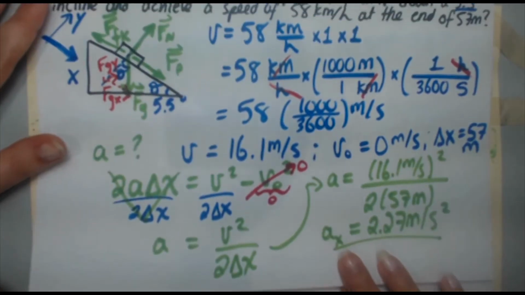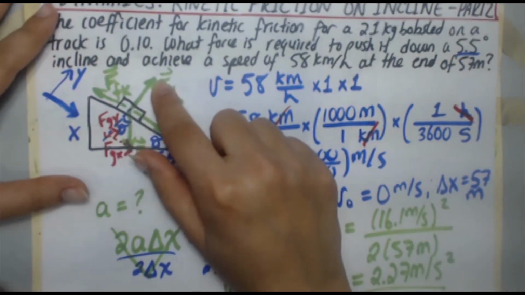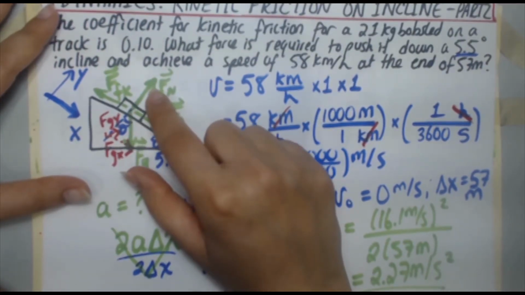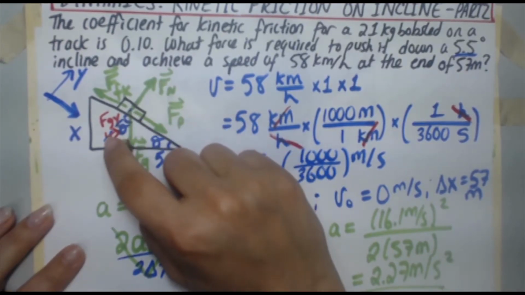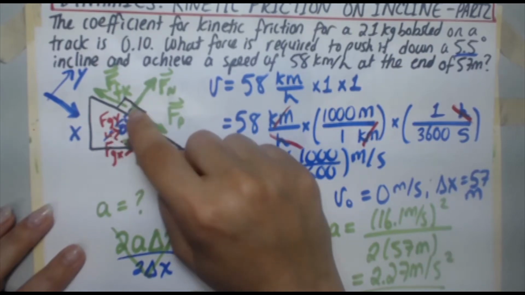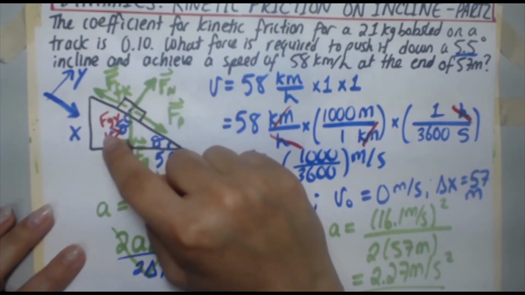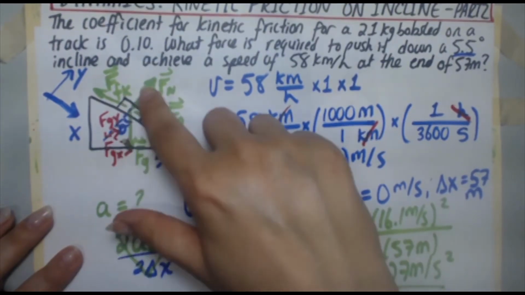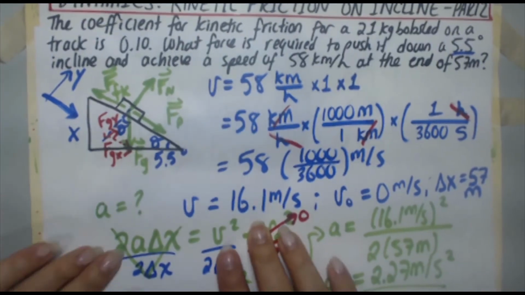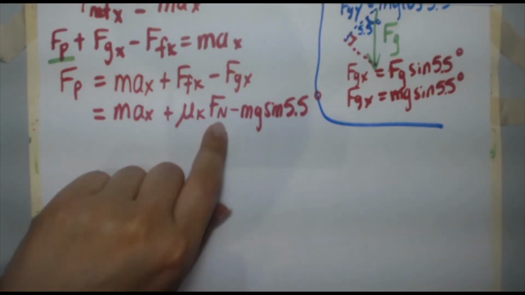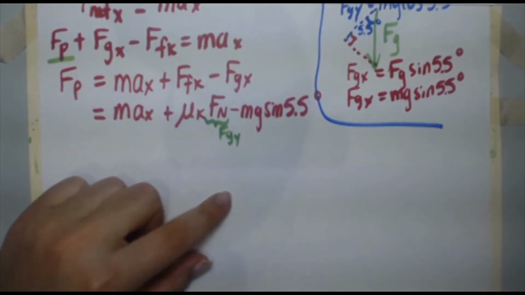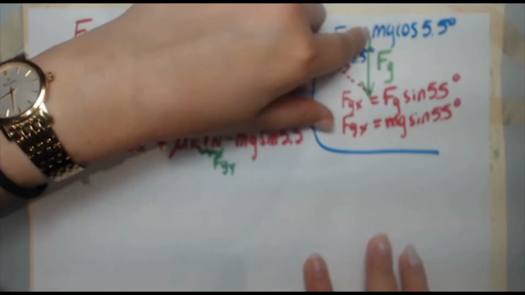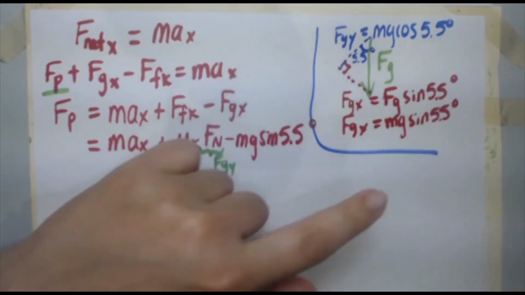So here we go back to the free body diagram. We've got normal force here. We know that the bobsled is not accelerating up or down, and the only other force in the y direction is FGY. There's only those two. Because one's going up, one's going down, they must be equal in magnitude to each other. Therefore, FGY has the same magnitude as Fn, and that's what we're going to plug in here. Fn is just going to be FGY, and we know what FGY is. We just simplified it. It's mg cosine 5.5 degrees.